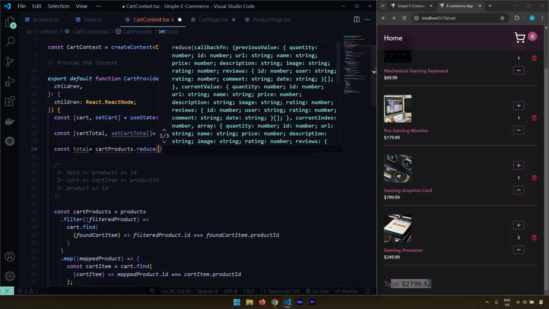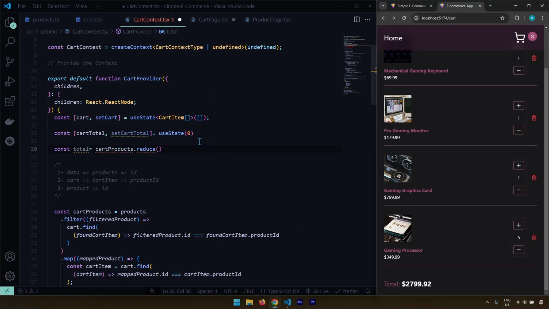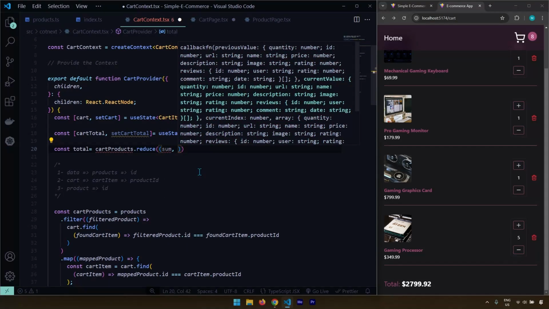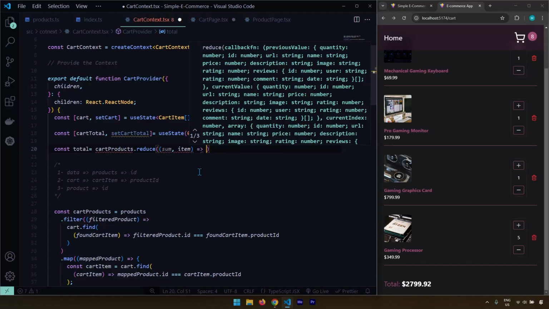So these array methods, all of them, have some specific idea, and they should be used in that specific context. And the idea of this reduce is to reduce something big into something small. And what do we want this to reduce into? Now, this is going to accept two things. It's going to accept a sum, conventionally you're going to say sum, because this is going to act as the aggregator for our reduce function, and then it's going to grab the item and do something with this.